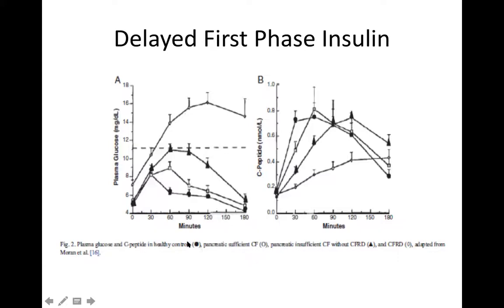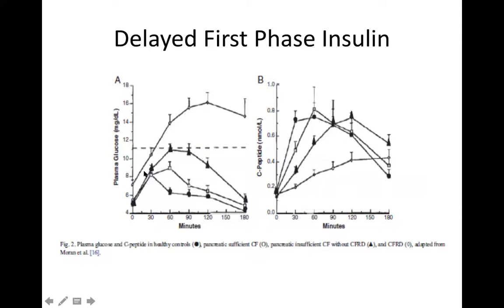If you have a pancreatic sufficient person with cystic fibrosis, meaning a person who does not require enzymes to eat meals, those people get a spike in blood sugar that lasts a little bit longer and then it comes back down to normal. If you have pancreatic insufficient patients with cystic fibrosis who do not have cystic fibrosis related diabetes, their blood sugars spike up quite a lot higher to the verge of being abnormal, stay higher for a longer period of time, and take longer to resolve. In patients with true cystic fibrosis related diabetes, their blood sugars rise and do not resolve at all.